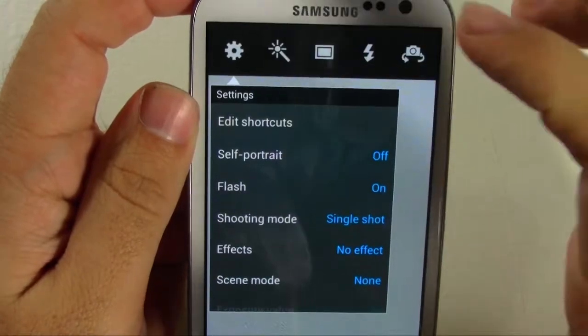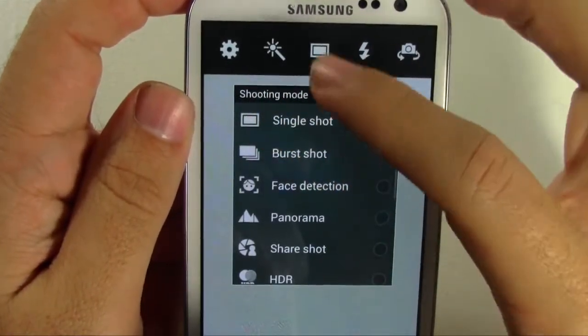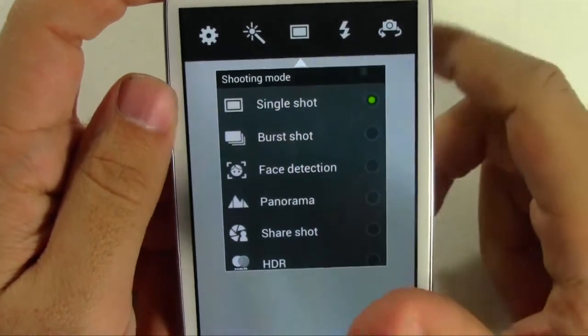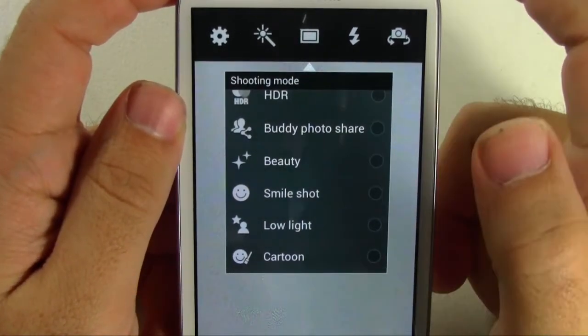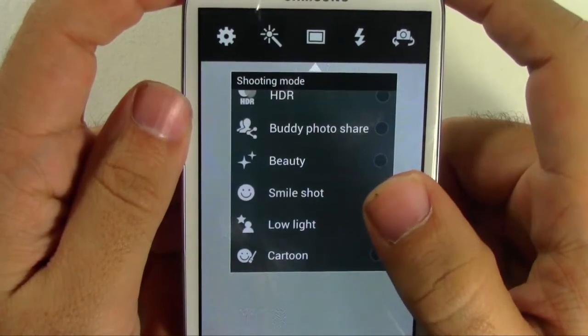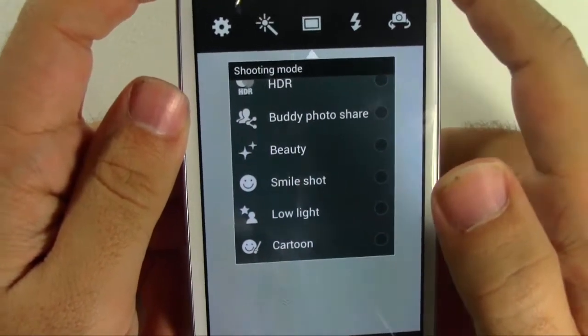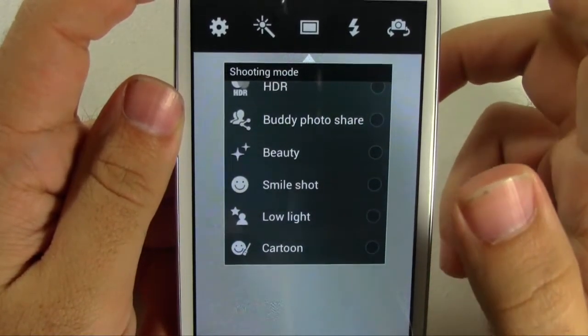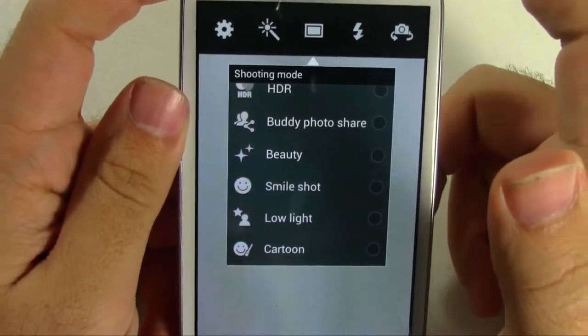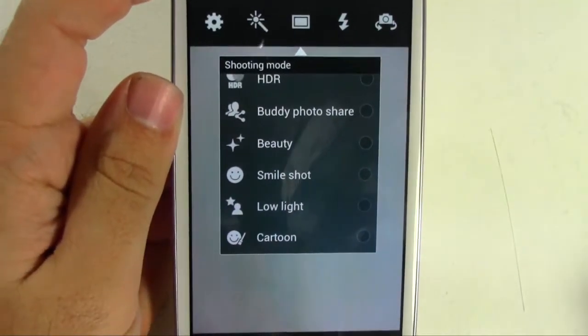Another really nice feature that's been added to the shooting mode, which is that icon right here at the top, is low light. Low light basically improves your photo taking ability when you can't use a flash. If you think about it, there are lots of situations when you can't use flash.